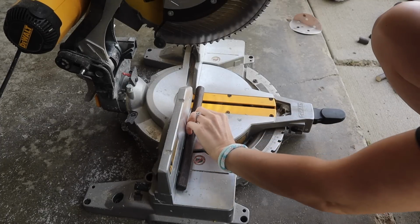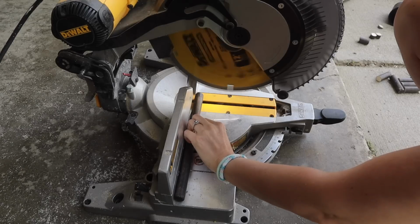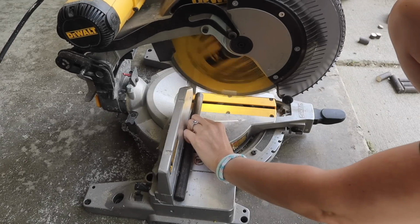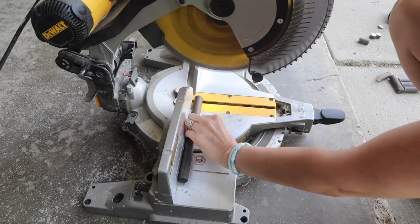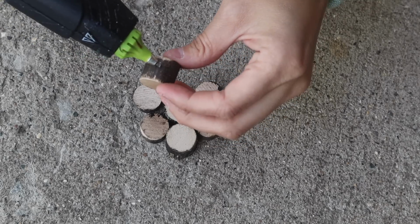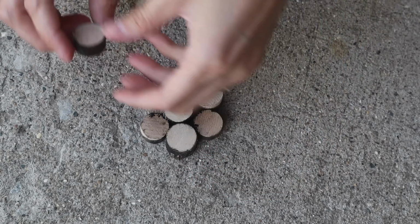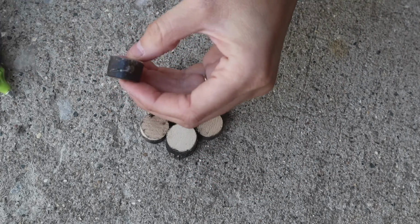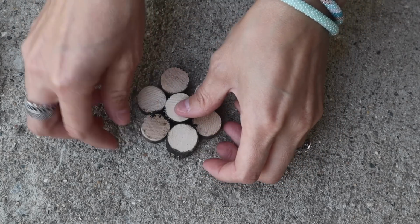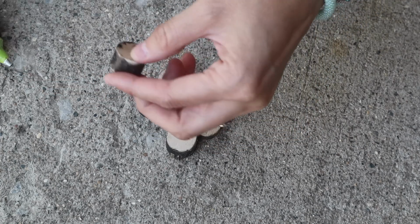This one, I had an extra wooden dowel or a little shovel handle, and I just cut a ton of random little pieces because I had a couple that I messed up on, and I'm like, these would be so cute to make flowers with. So these are not in any way, shape, or form measured out at all. I just thought this was really cute as a last minute DIY. I didn't want to waste anything that I bought.